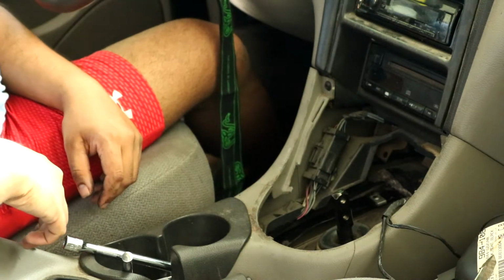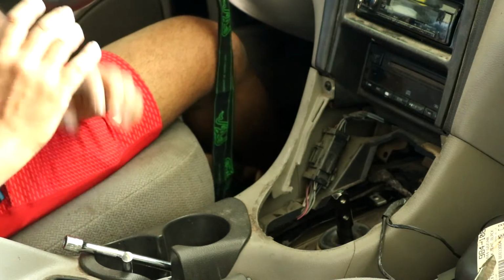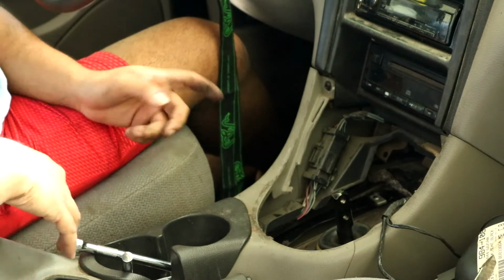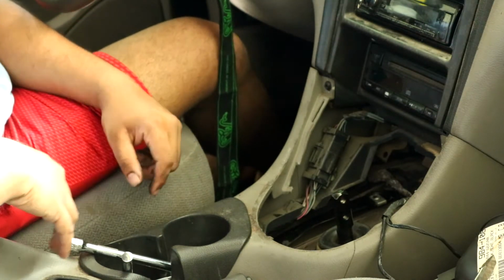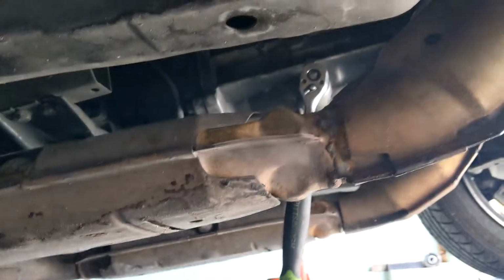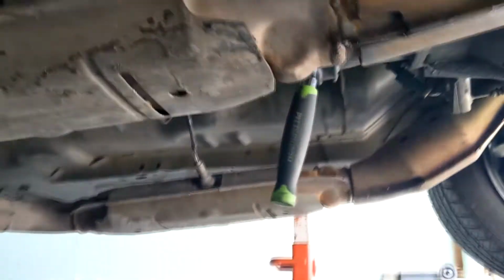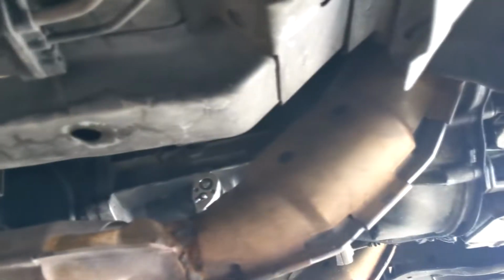Shifter assembly has been held up really tight with a lot of RTV silicone, like an insane amount. So I'm going to skip this part, drain the transmission, unbolt the drive shaft, and come back to it later if I'm able to get it out without taking this out. Okay, so when you go under the car, you should be able to see the transmission drain plug right there. I have a ratchet, just the box end of it hooked onto it. Loosen it, and the fluid should drain out into this pan. Keyword is should. Well, actually the transmission's a lot smaller than I thought it would be. Once I get the transmission oil out of it, I'm going to take the exhaust Y pipe off.